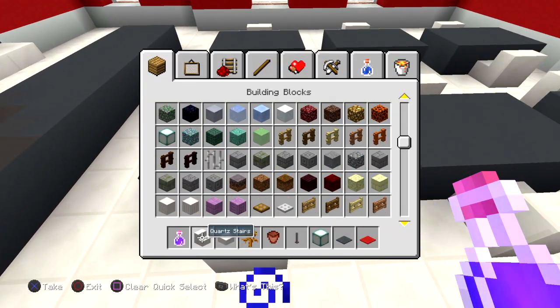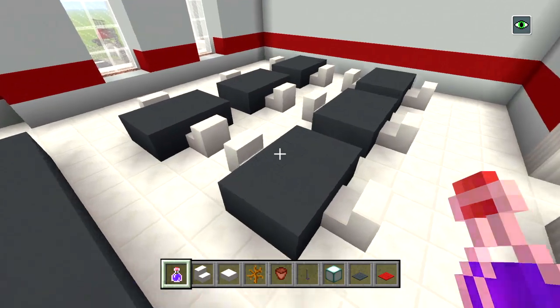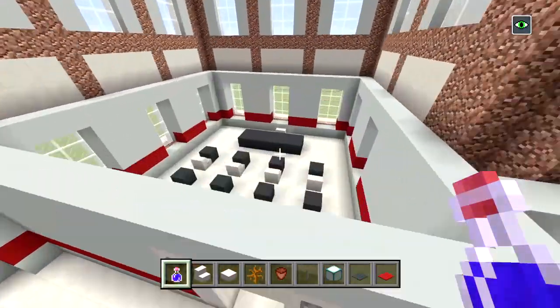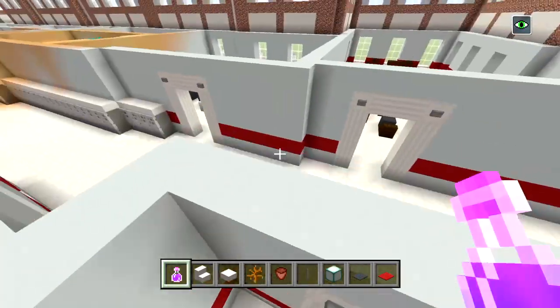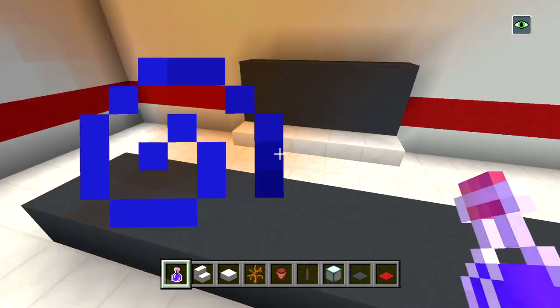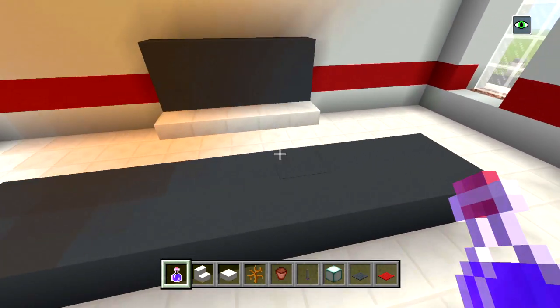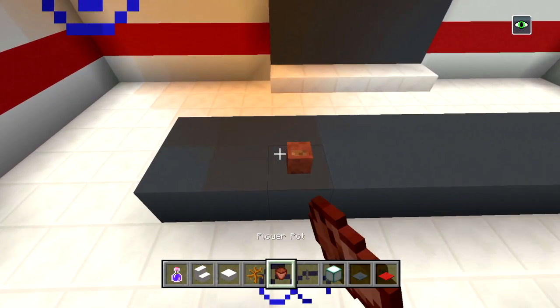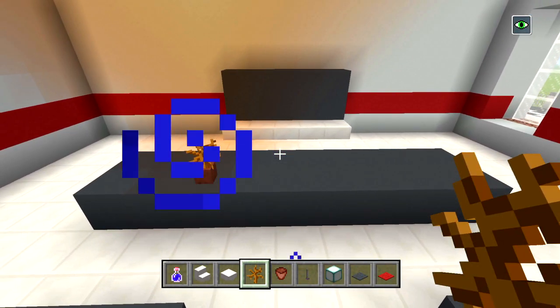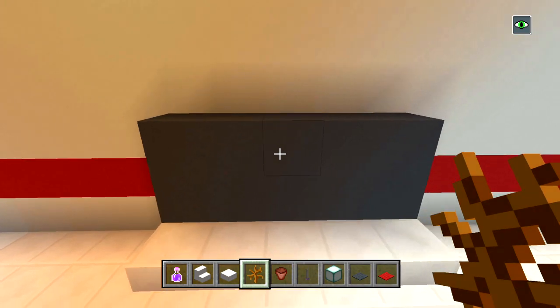So I'm just gonna grab... I don't know. Should we just keep the desk? We'll keep the desk the same how it is in this room. And then we'll switch it up in those single ones, because those don't look right. But this kind of looks like a desk already. So we'll leave it at that. So this is going to be the teacher's desk right here. So I'm going to get a flower pot and maybe a shrub. Okay, that's it. And then this is going to be the chalkboard.